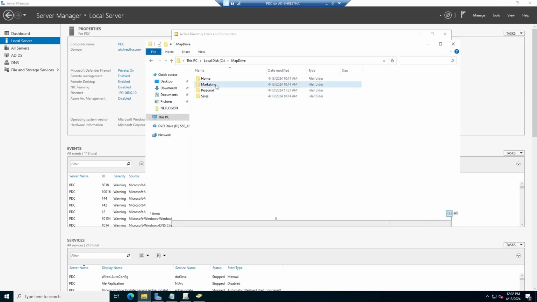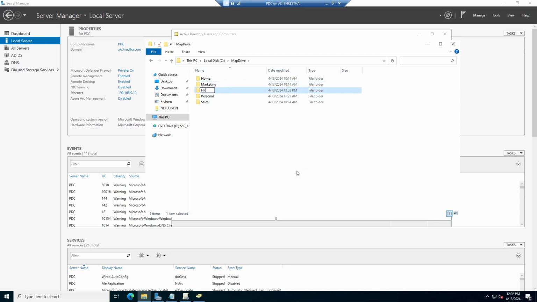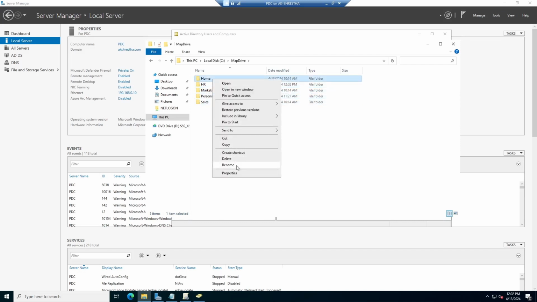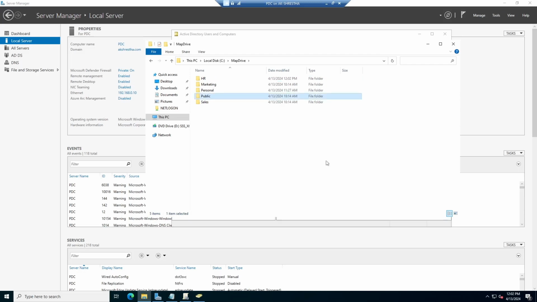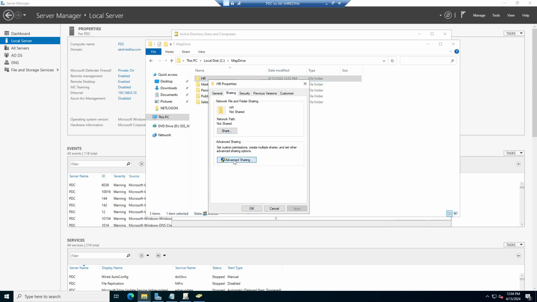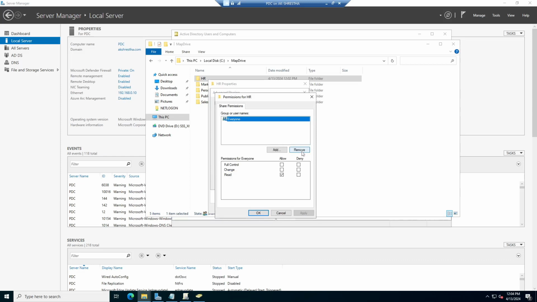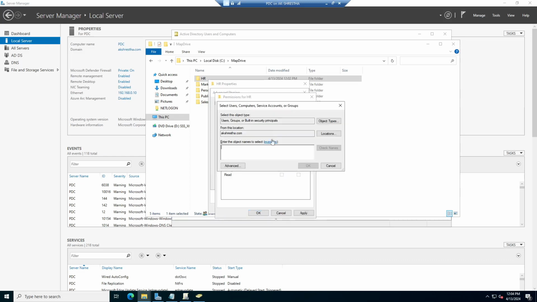Let's go. Now I have some drives in here, because we are going to map a drive. So that's why I have it here, inside the map drive folder. Home, HR, everything is here. That's why I'm going to share everything here.